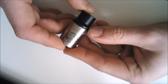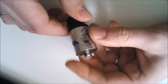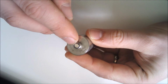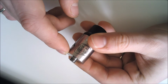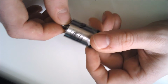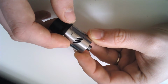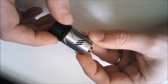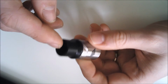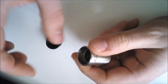So a typical traditional RDA is made up of several different components. If we look at it as a whole to start with, you start off with a 510 pin, like your tank, which is where it connects with the battery or the device which you're using. Then there is airflow, which comes in and hits your coils in there. Then there is a top cap of some description and some sort of drip tip. This is a large bore chuff style cap which pops off like that.